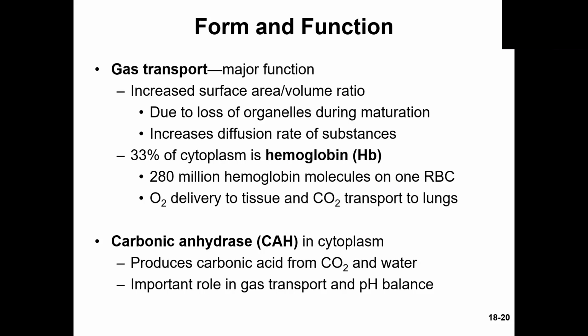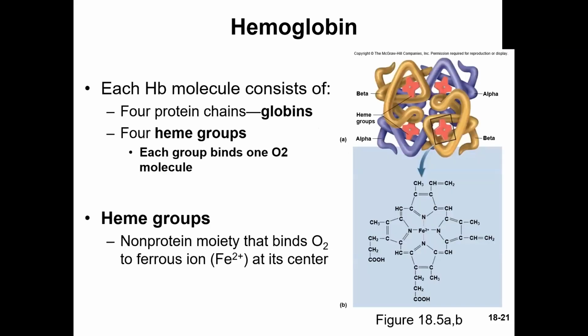Also, what we have in the cytoplasm, a really important molecule, is carbonic anhydrase, or CAH. Remember, the blood is great at buffering things. So the carbonic acid molecule, if you remember from chapter 2, AP1, was used to perform buffering, both in the lungs and in the kidneys, and this is going to be relevant within the blood itself as well. Remember, we have to be able to balance and manage a pH or things start to go wrong.